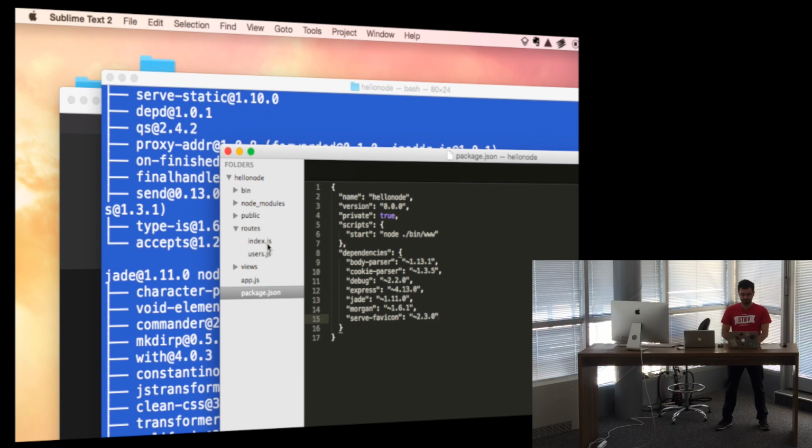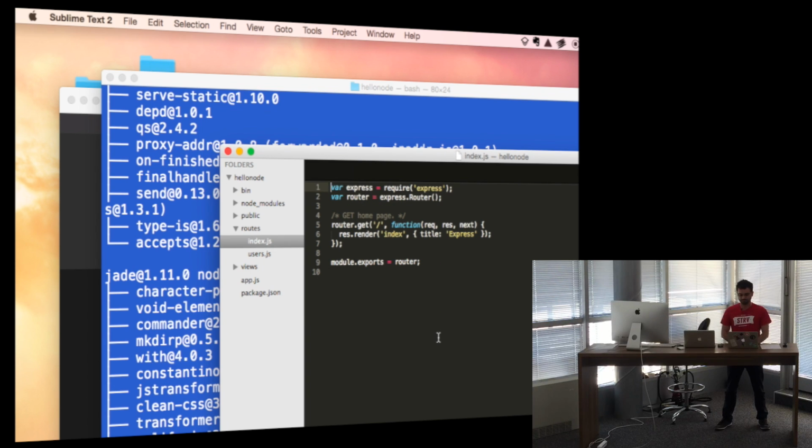So finally we can do something interesting. In the routes folder, we'll work with the index.js, and we already have a get action that, well, let me just explain this first. The index is a separate file, so it's a module on its own, and this is a user-defined module.